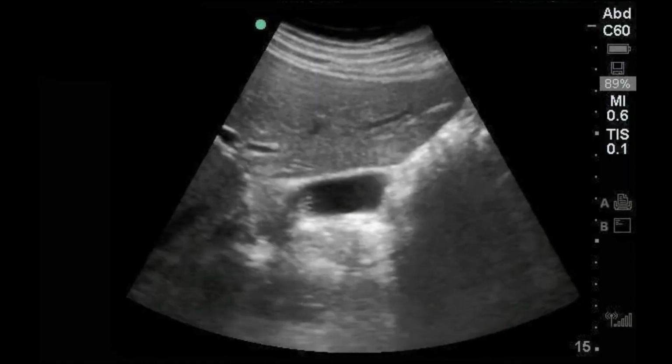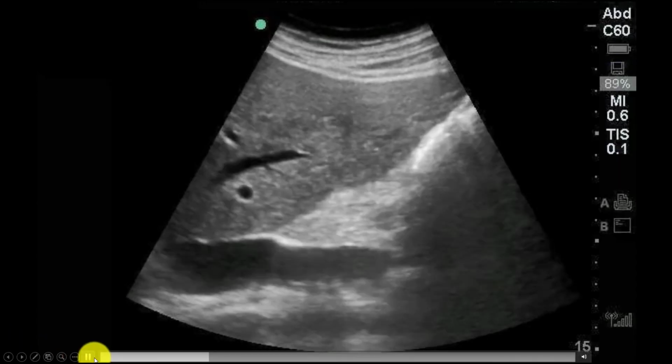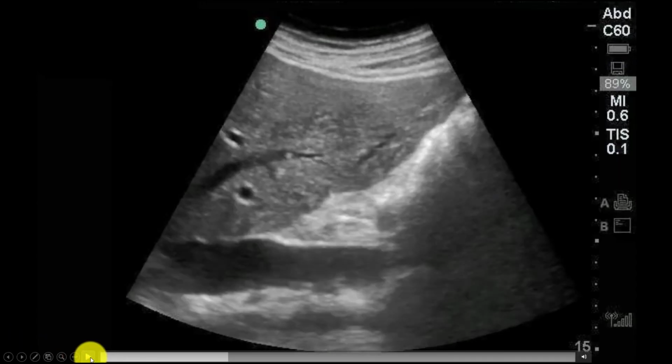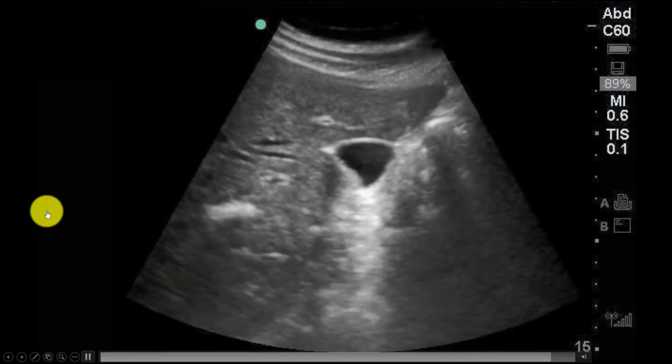Again, your ultrasound is positioned in the same spot where you would for a FAST exam, but now, instead of pointing the probe downwards to evaluate for free fluid, you're pointing the probe upwards towards the ceiling to evaluate the gallbladder itself. It's important to pay attention to the anterior wall of the gallbladder as well, because certain conditions can cause the gallbladder wall to appear thick.